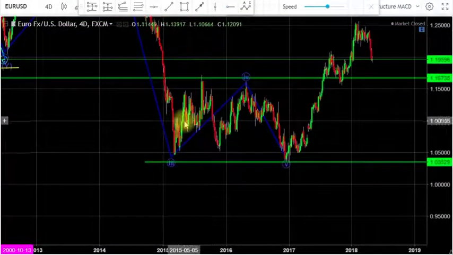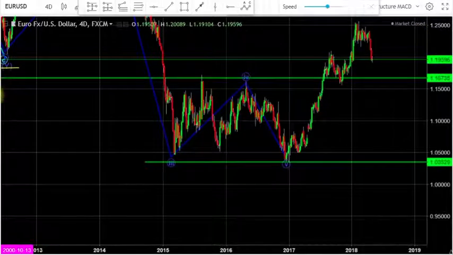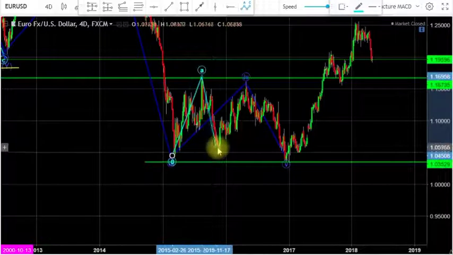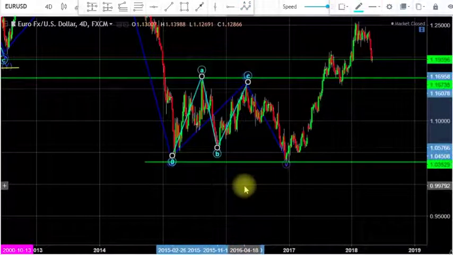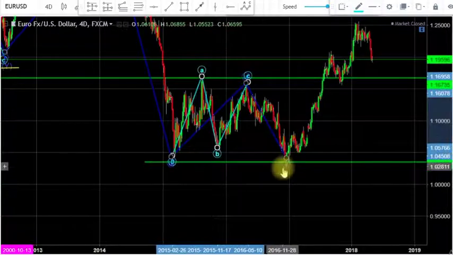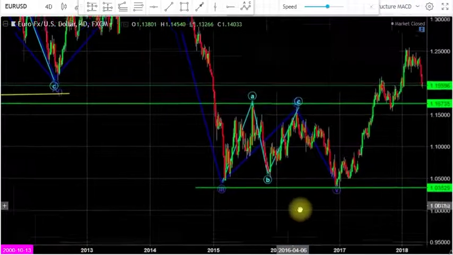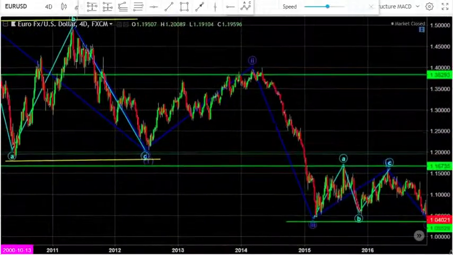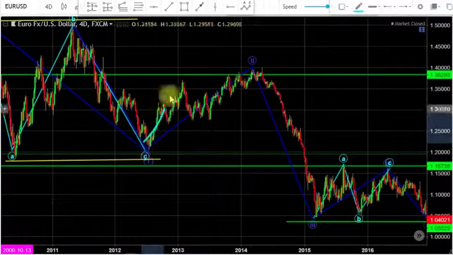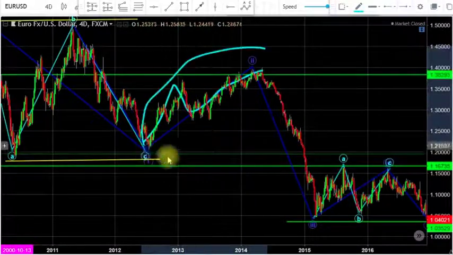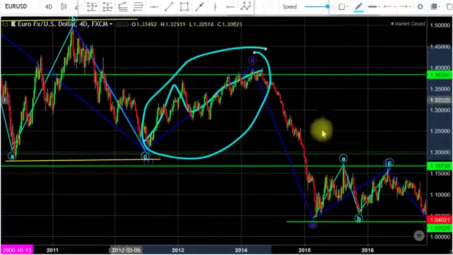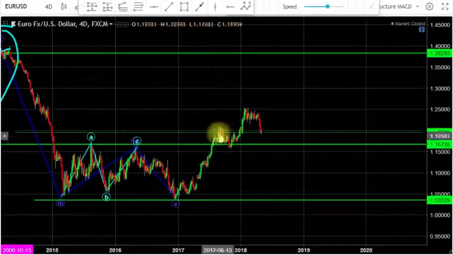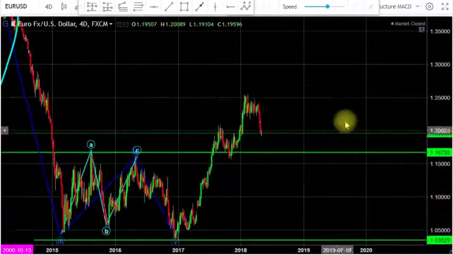And then this is a complex correction, which we'll just call an A, B, C. That's our 5th wave coming down. That's our 3rd wave. That's a 2nd wave, and we'll see that structure over and over again. In fact, we can see it there, only in the opposite direction. If we zoom into this, I don't know if we'll be able to do it or not.